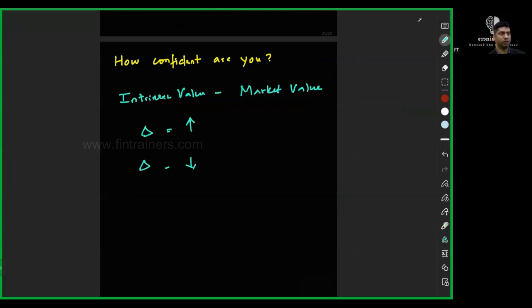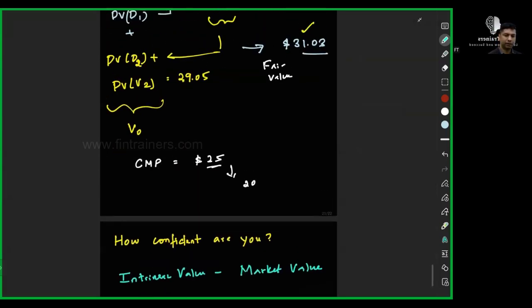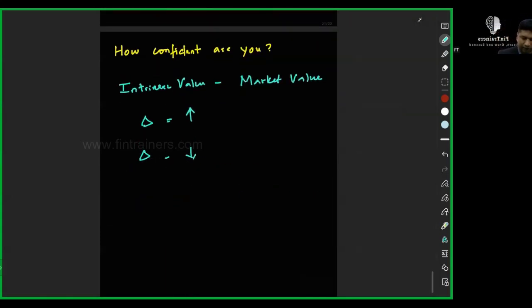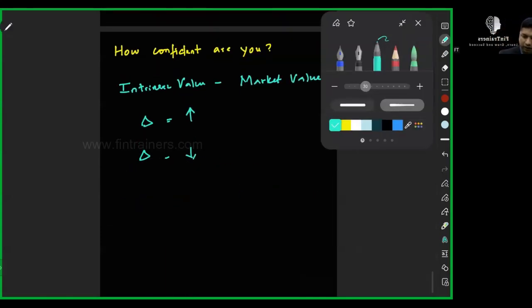Higher. The more the difference, the more chances you are right. If it is very close, the market price is 30 and you got 31, a $1 difference, you could have made some mistake, the assumptions could be wrong. But if the difference is bigger, then the room for error is more, right? You have a better confidence interval, right? So the higher the difference, the more confident we are. Okay?